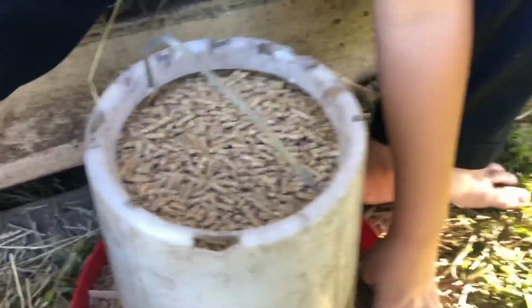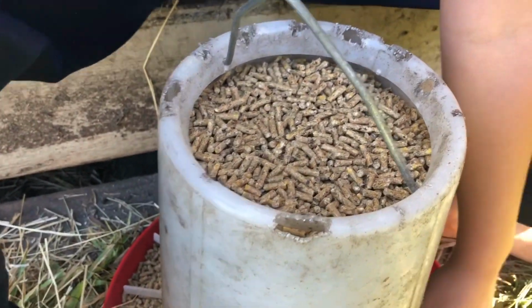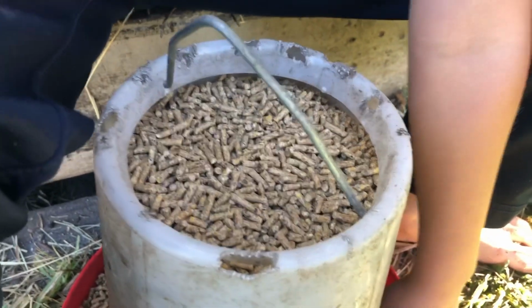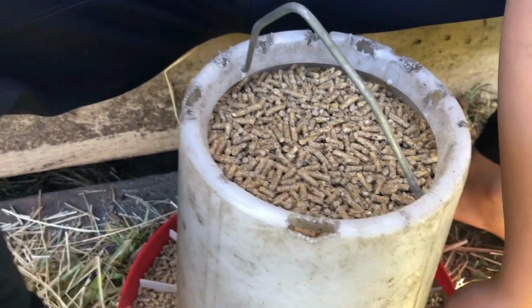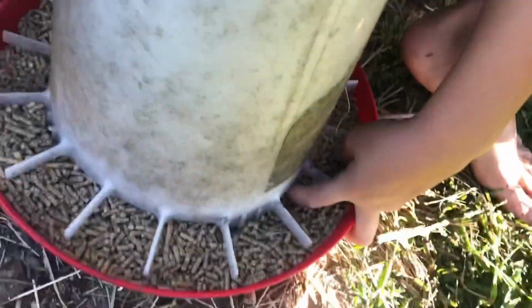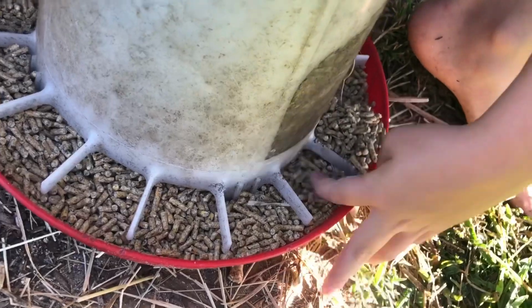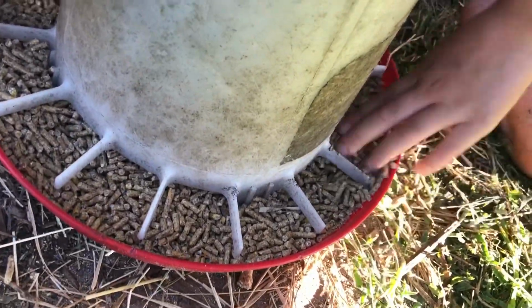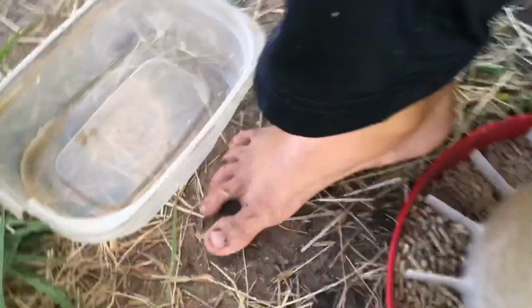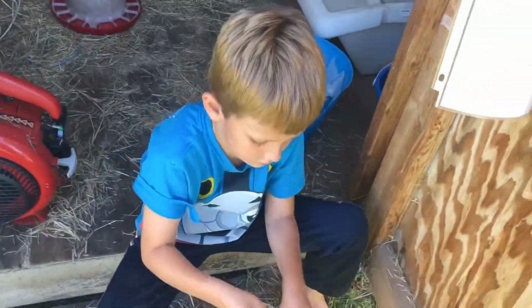So, what do you think is in the chicken food? I don't know. It's like crushed corn and tomatoes maybe. Has protein stuff in it. Watch, kids, and watch the grain on top. Some grains. See what's going down? And look, watch, kids. So cool. Don't do it on the ground, though, because then the mice will get into it even more. Come on, finish the next one, so we can do the water one next.